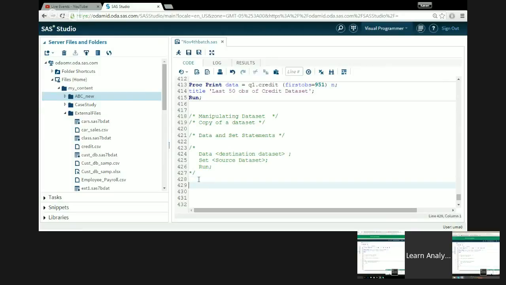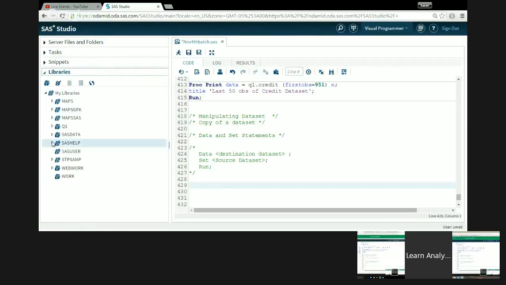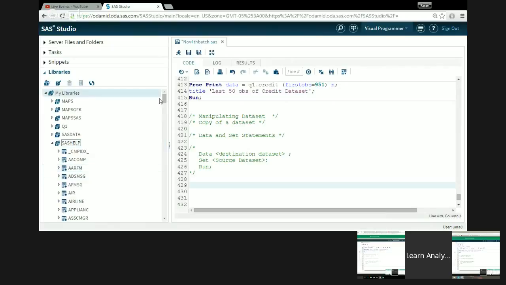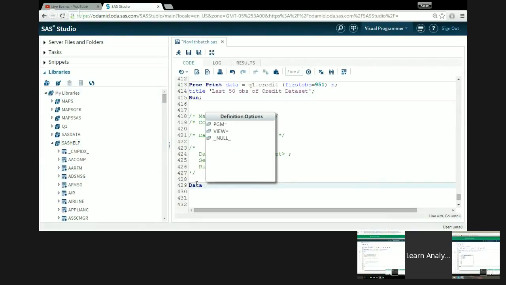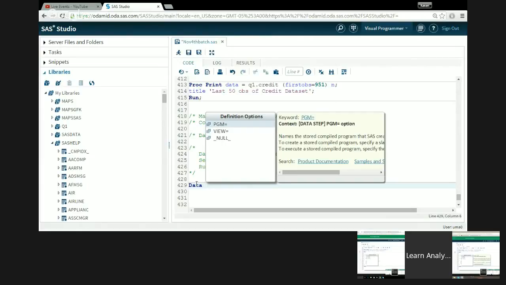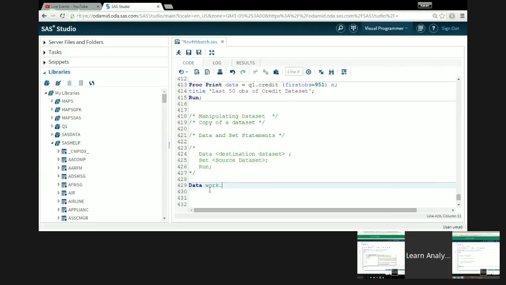Let's say we want to create a copy of the data set called class, which is there in the sashelp library, into the work library. So how do we do that? Data destination file. When I say I want to create a copy of class from sashelp to work, which is my source file and which is my destination file? Work is my destination file. So I can write work dot, or if I don't want to write it, I can just leave it alone.